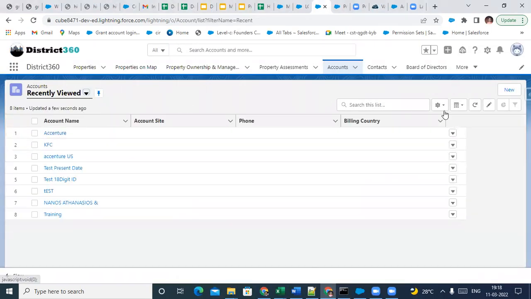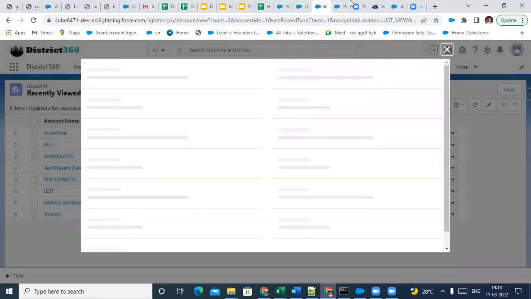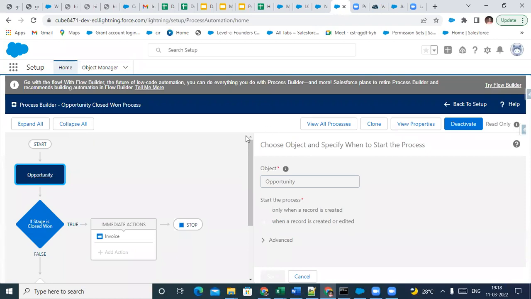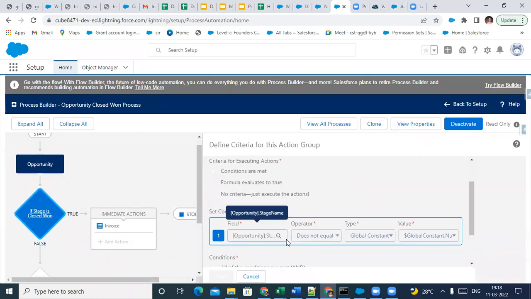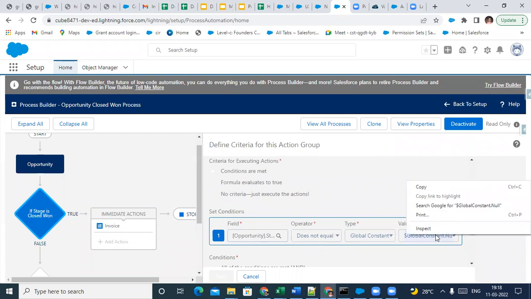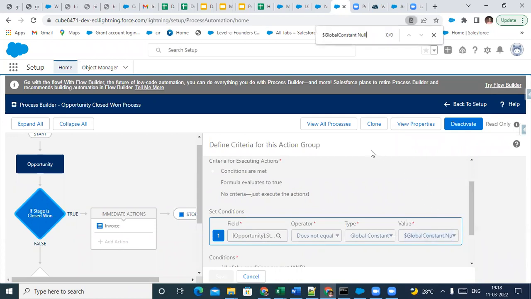Only if I create a new one will this rule check if the stage is closed one and if the stage name is not equal to null.